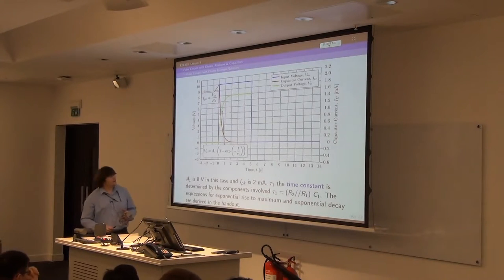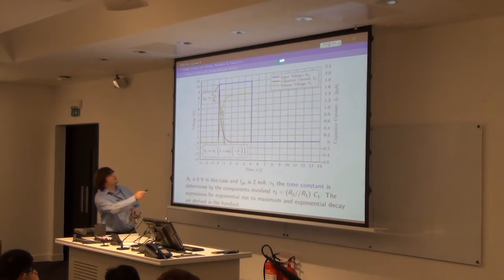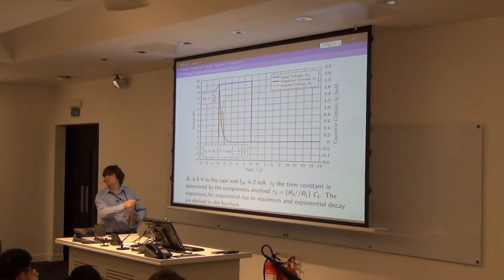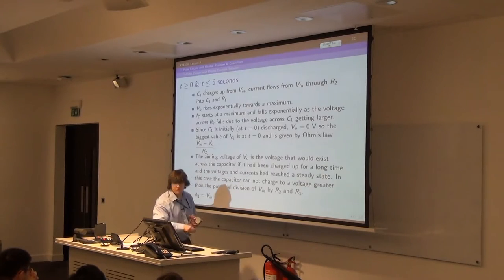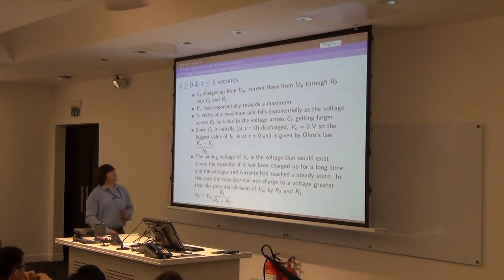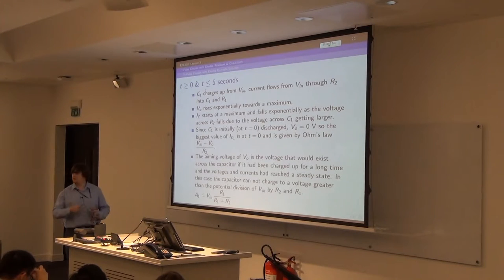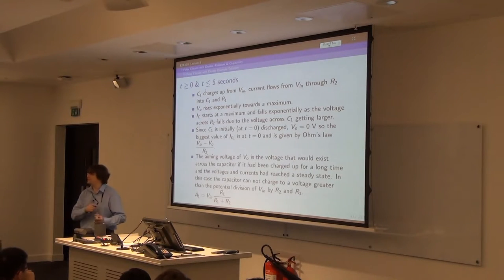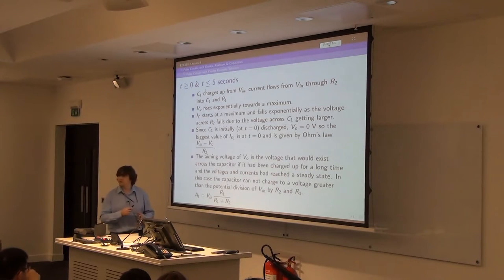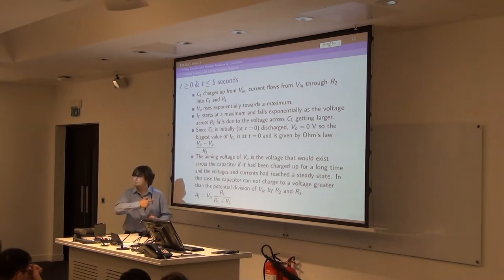Right. So there is now another period of time here where we have to reanalyze the circuit, knowing that the diode switched off. So everything on this slide is the description I've just given. There is no point in me reading it to you, because it won't go in any better than it did just now. The only way you can get a handle on this is to sit down and work through it and follow these pointers.